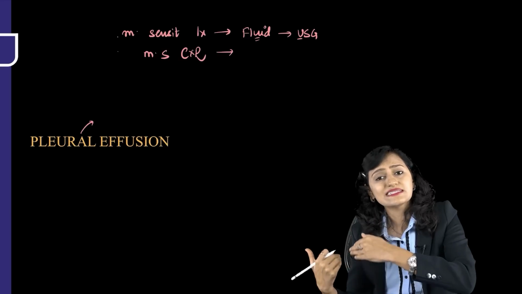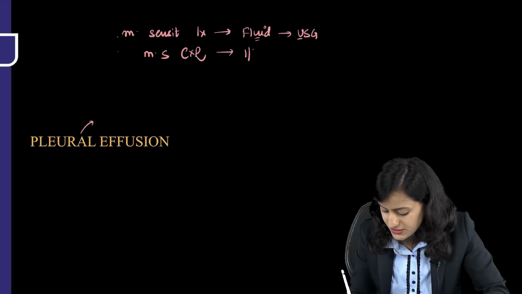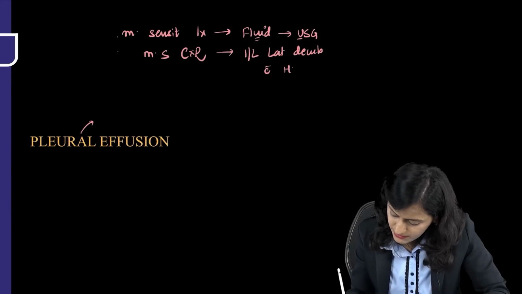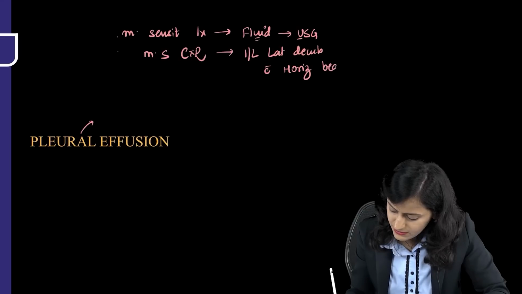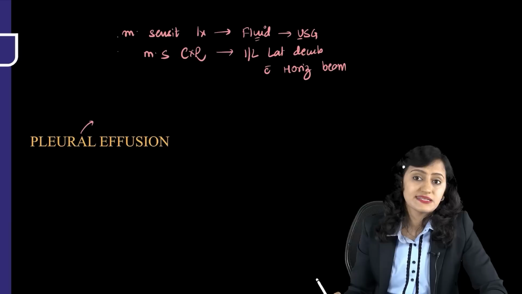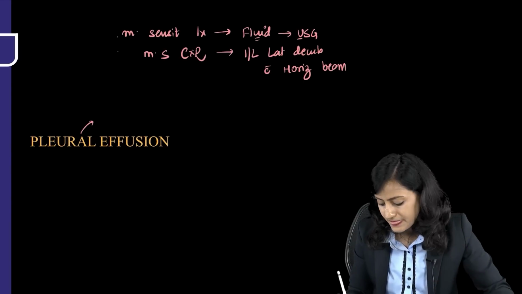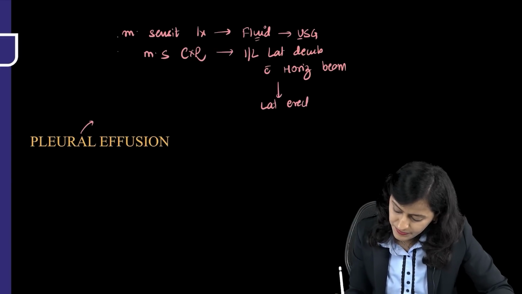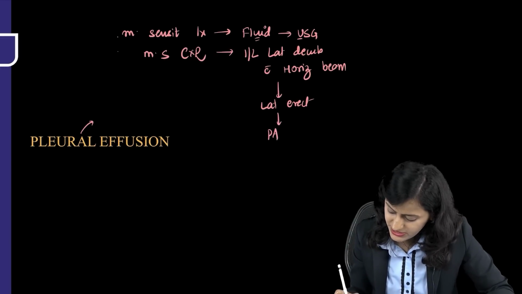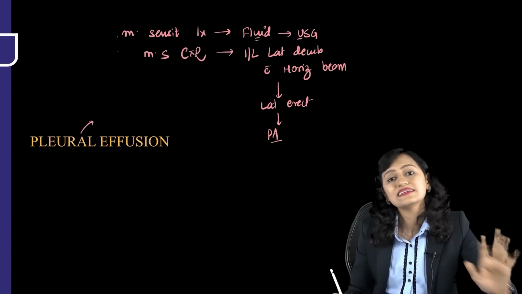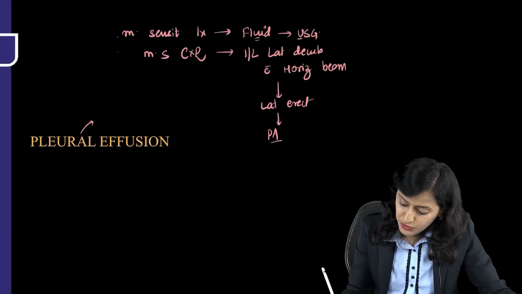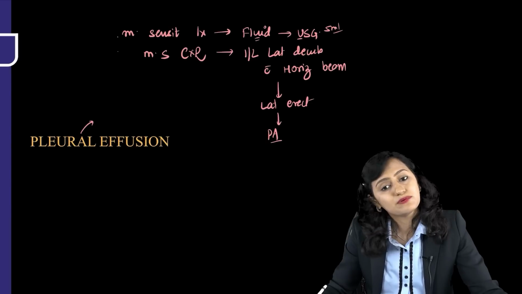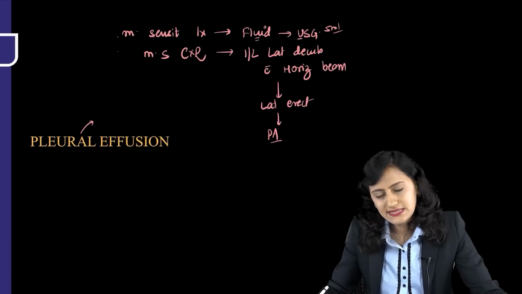We have seen it is the same side lateral decubitus, ipsilateral lateral decubitus with horizontal beam. It is the horizontal beam, that's the most sensitive. After that, next comes the lateral erect. The chest x-ray PA erect is the least sensitive, right? USG can pick up as little as 5 ml of fluid in the pleural cavity as well. It is the most sensitive.